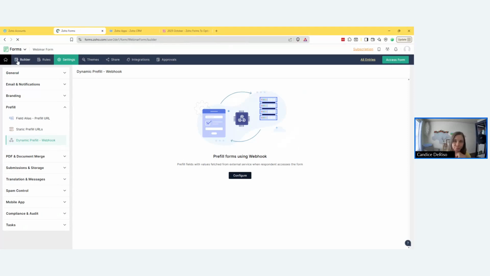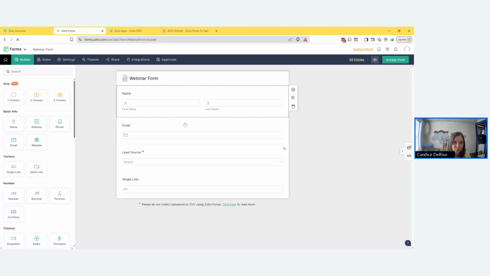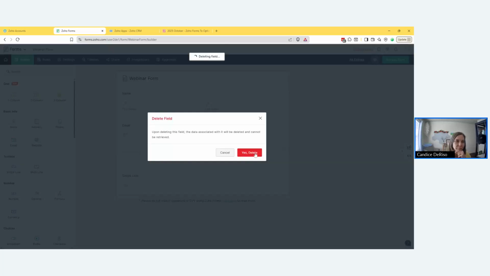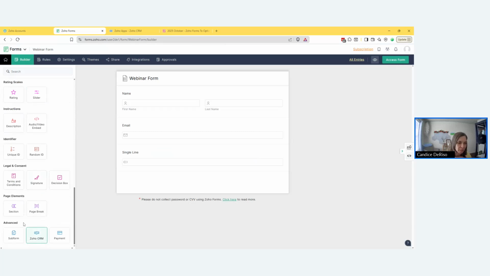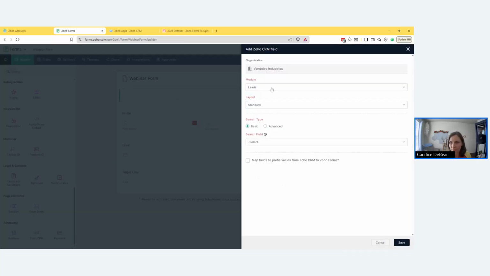Back to my builder. In this builder, I really no longer need my lead source, so let's get rid of that. I'm going to scroll all the way to the bottom, and under advanced, you're going to see Zoho CRM. Boom. Again, I can make this a hidden field, but let's say I'm going to do it for my contacts.